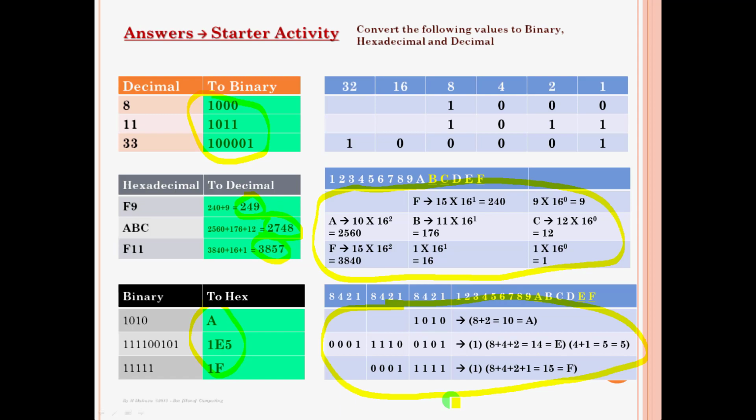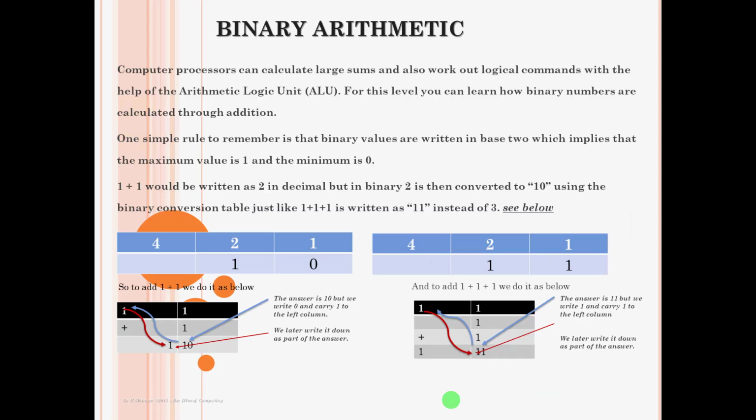Okay. So moving on. Now remember, computers can calculate large sums of numbers, and of course those numbers have been converted to binary. For example, if you say what is 580 plus 2009, you're going to have to convert those values to binary first, and then add them, and then find the answer, then convert it back to denary, and then show it to you on the display screen. Essentially, that's how it goes.